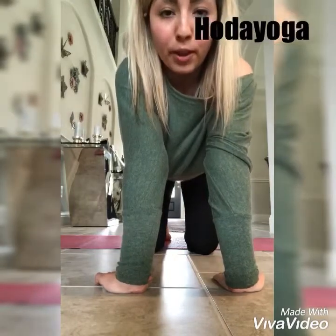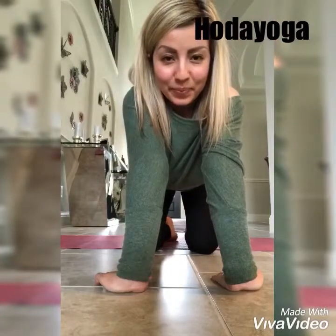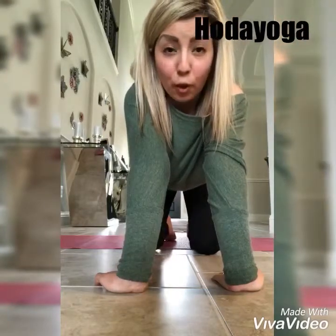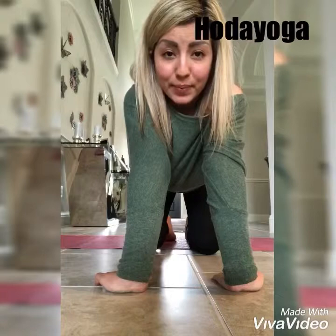Push your body forward, again, back. Forward, inhale, exhale, back. You can go forward and back, or you can just hold it.